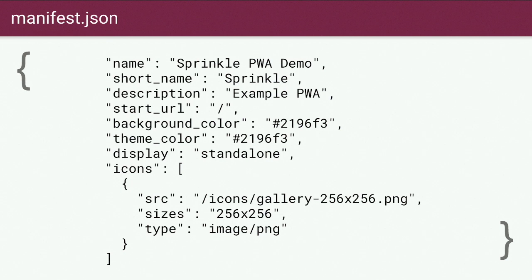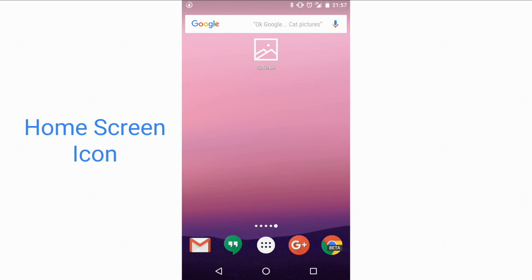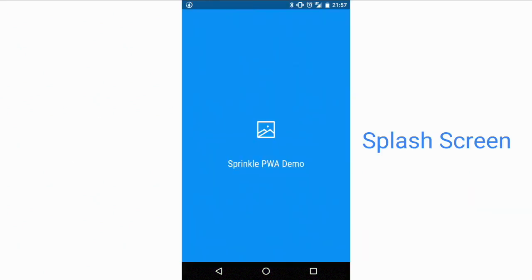Most of these are pretty self-explanatory, like name and description, similar to a simplified version of information you might put in the App Store or the Play Store, and a little bit of branding. Kind of how it ends up looking on a device is you just have the icon with your short name. You tap on that, and it'll jump into a splash screen which uses your background color, your icon, and your full name. You can specify a short name and a long name in the manifest.